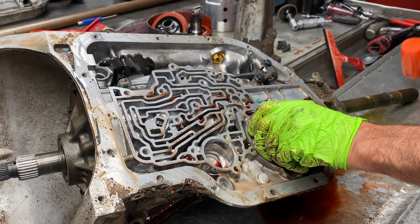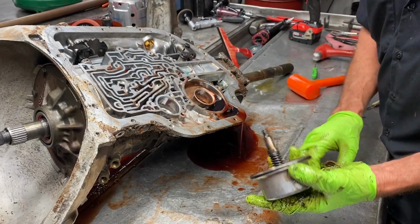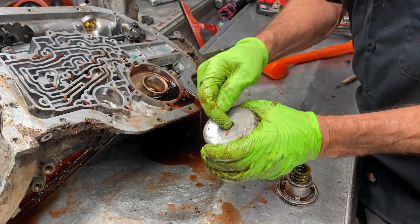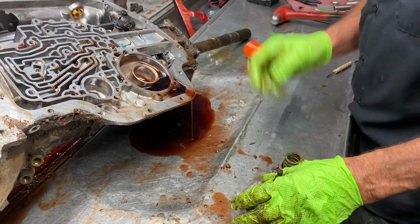And we have our reverse servo here, our third gear accumulator. You always want to check here for any wobbling. It wears here, breaks that clip. Put your new O-ring there. That O-ring's always hard as a rock.